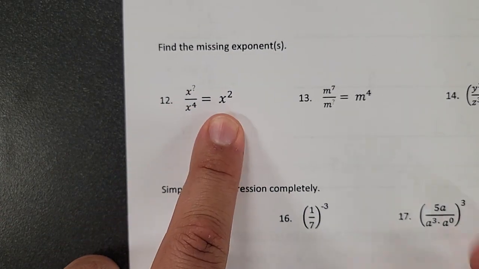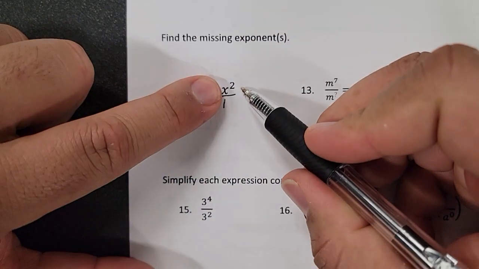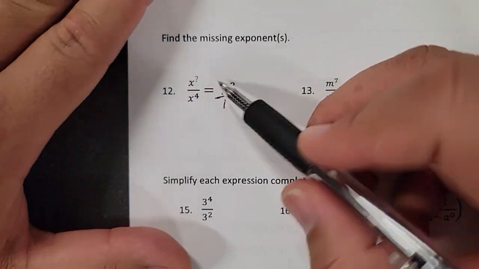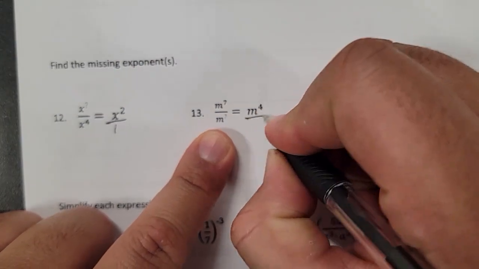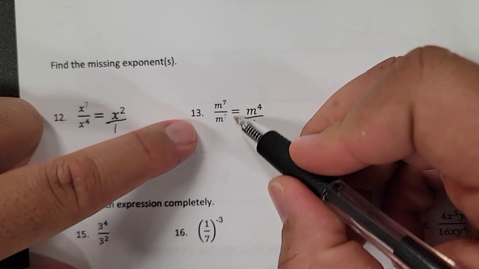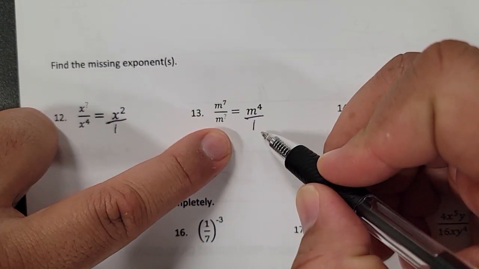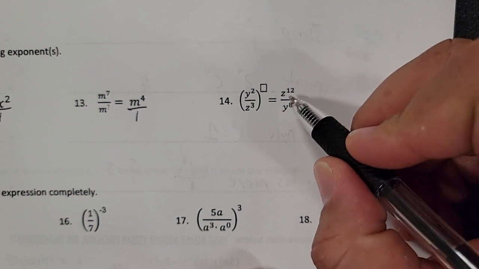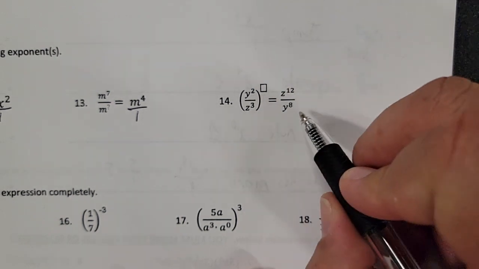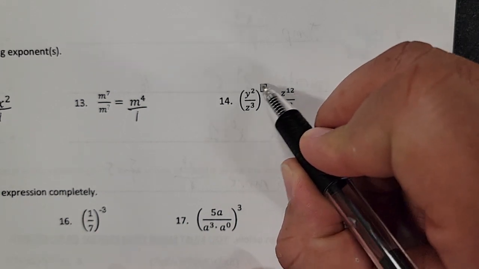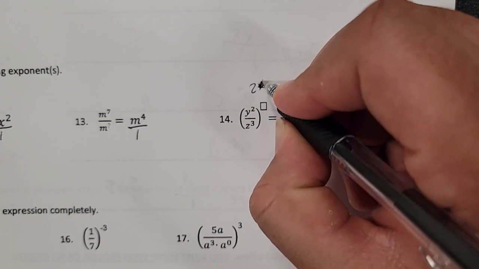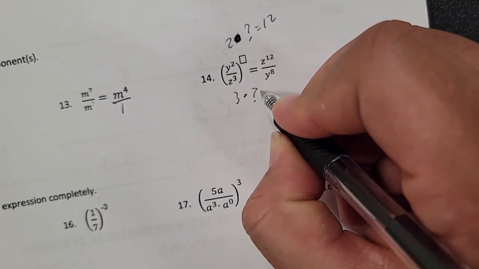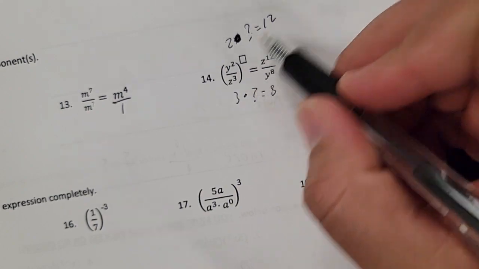Find the missing exponent. The answer is supposed to look like X squared over 1, so the top has more. If there are 4 on the bottom and 2 left over, how many are on the top? For this one, remember if it's a regular number put a 1 under it. The top has more — so how many were on the bottom, and how many have to get deleted to have 4 on the top? Notice how the answers are 12 and it started with 2, or this one had 3 and started with 8. So what did they multiply? Two times the number equals 12, or three times the number equals 8. Figure that out.